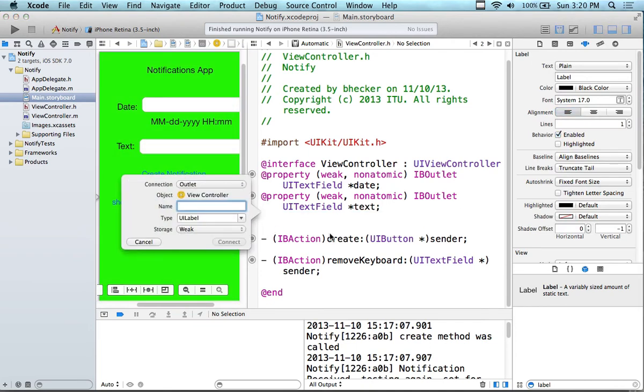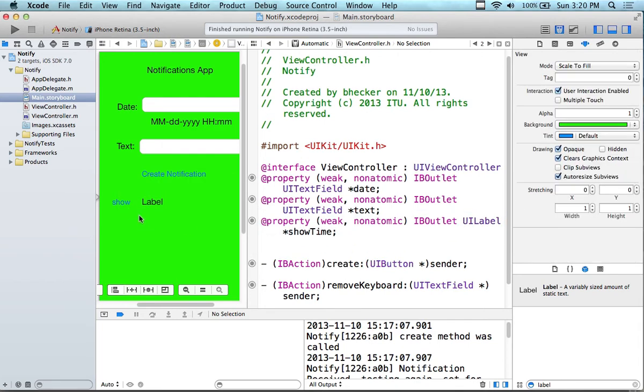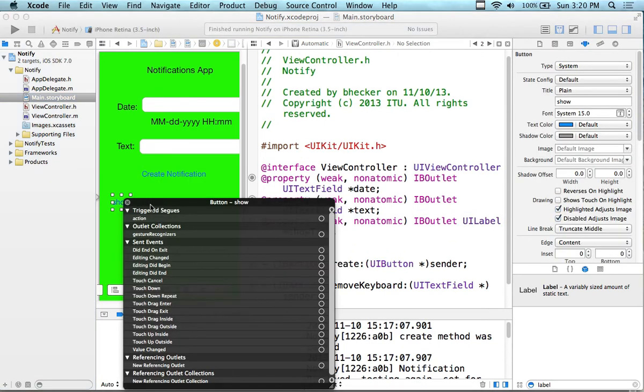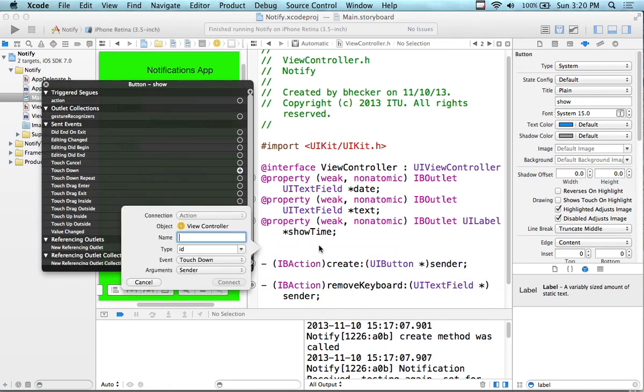So this is going to be showtime. There we go. And then this method here. This button is going to show my time. Show me time.